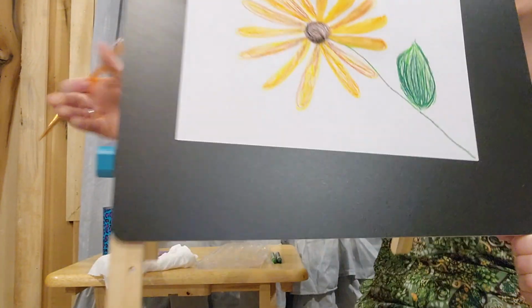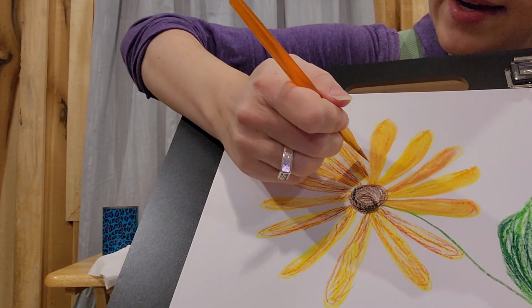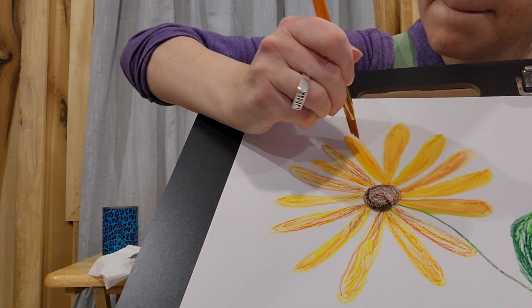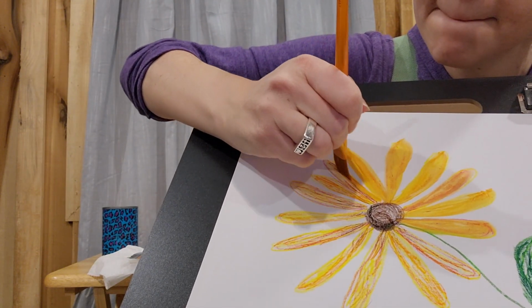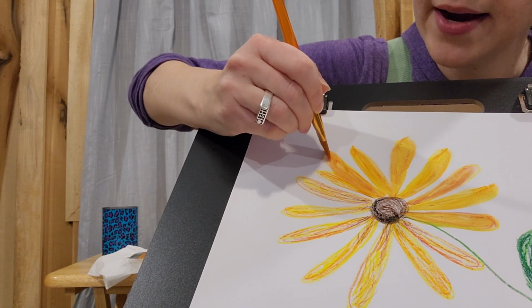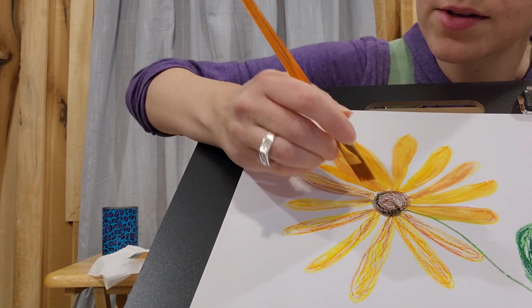And look at how it's changing the look of my picture. You see that? So as I work right here, how it completely changes. And if something happens and it twirls right out, make it on purpose. Make it a part of your picture. Those two got really close together. It's okay.